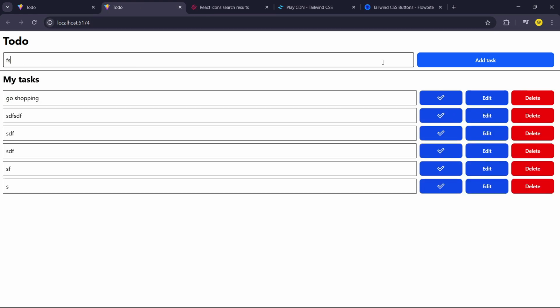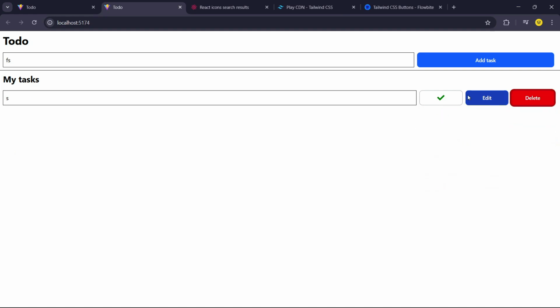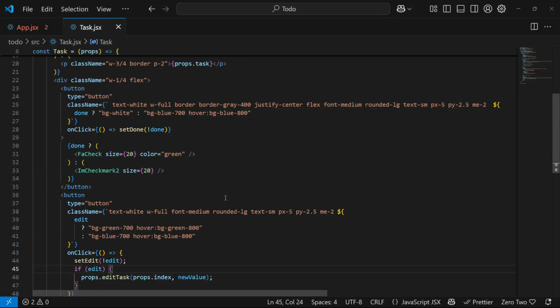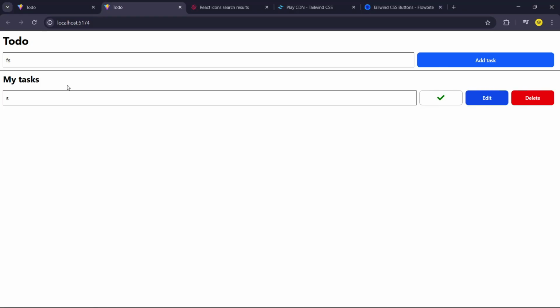And right, so we can check, uncheck, we can edit this to something else like watch TV and save. So now it is watch TV, right? We can delete, and everything is working. So one thing remaining is the blue border, so that the user can know which task we are editing, right?